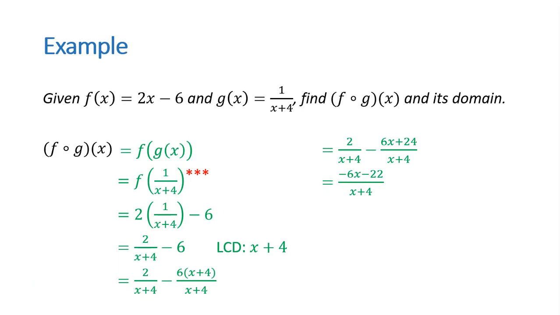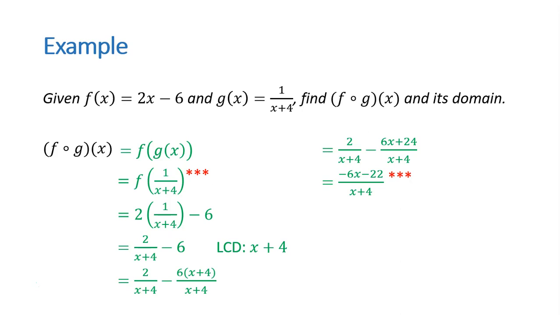Now, if there is any simplification possible at this point, you want to continue to simplify. If there's a common factor in the numerator and denominator, you have to simplify it. You have to divide it out. You don't have a choice. In this case, there isn't anything in common. There's no way I could factor out anything that would cancel with the denominator, so this is going to be my final answer. And I'm also going to star this point, because this is another point where we have to factor in what the domain is.